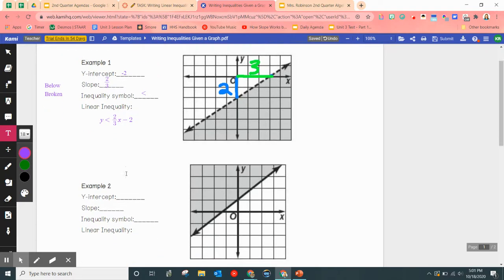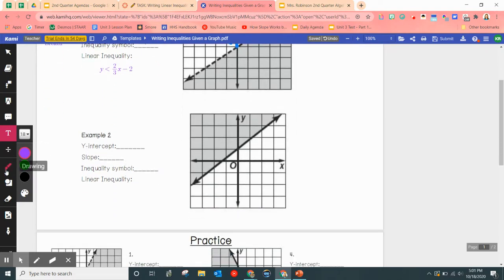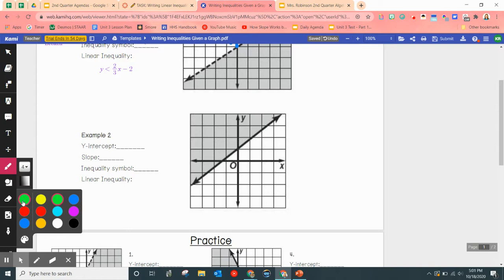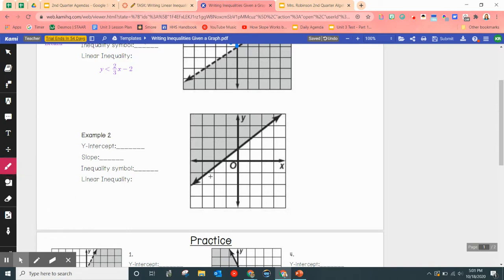Okay, so let's look at another example. So let me go back to my drawing tool. I'm going to try to find 2 good points. Let's see. Sometimes this is a good point right here. Sometimes finding your good points is the trickiest bit. Where is another good point to find? I want one that's just really, really clearly labeled. You know what? I think it's going to be this one right here. Even though it's at the tip of the arrow, I think that's going to be the best one.